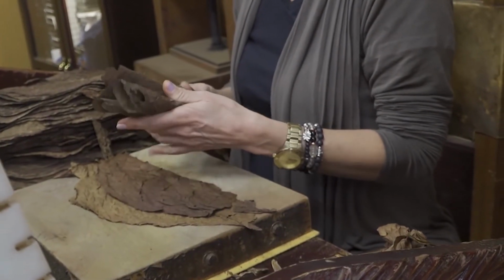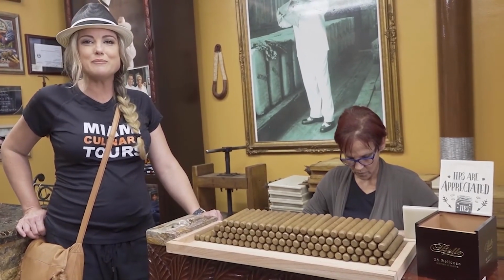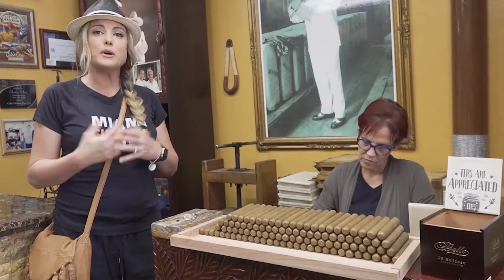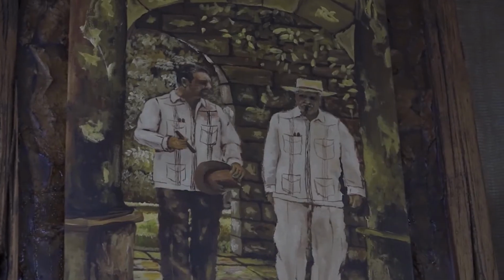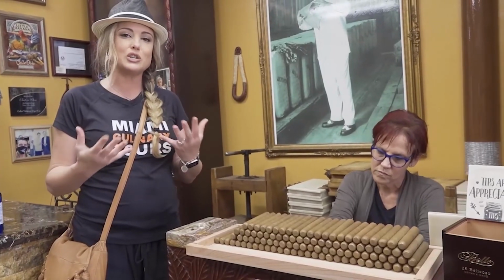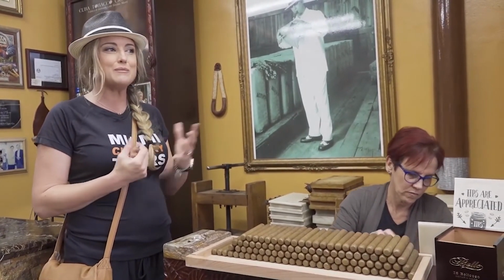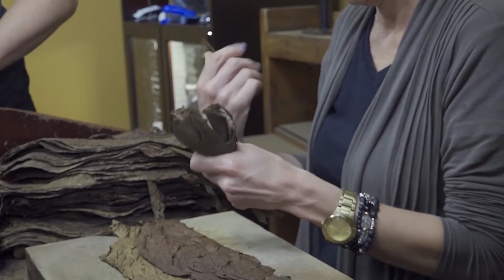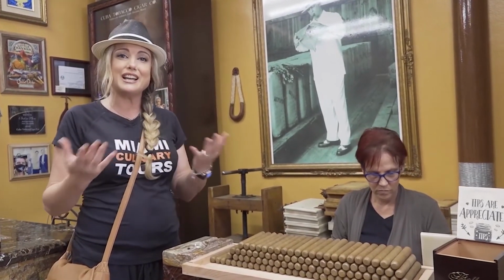And we're going to see how they hand roll the Mr. Bello cigars. So Cuba is the birthplace of the cigar. The Cubans have been making cigars in the United States for centuries now, but it really got perfected in the 1960s. What the Cubans did is they figured out that they could still continue to roll Cuban cigars without having to buy them from Cuba. So what these tobacco families and the tobacco farmers did is they gathered up the seeds to their Cuban tobacco plants, and they fled Cuba, and they started farms with Cuban seeds in countries that we do business with.